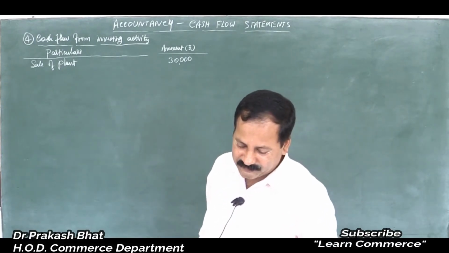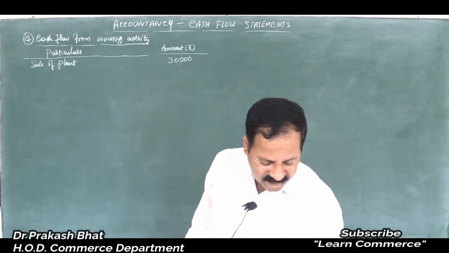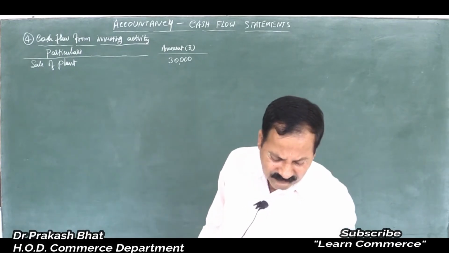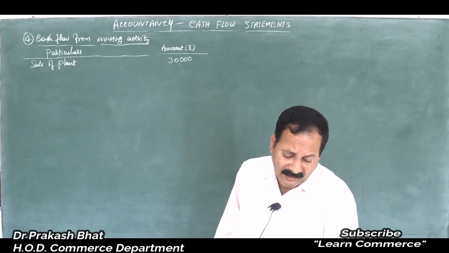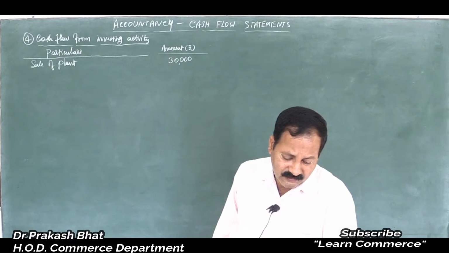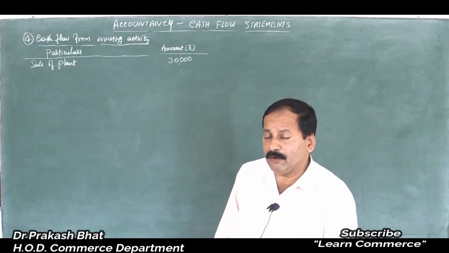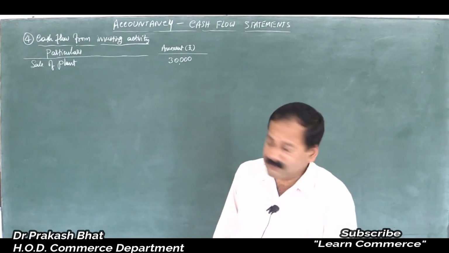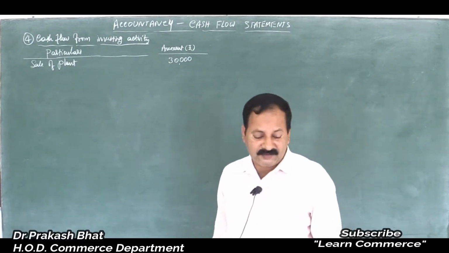Then what happened later? Anything else is mentioned? See, the opening balance of plant was 1,20,000 and plant costing rupees 60,000 was sold. Am I correct? Then again the closing balance of plant is 1,50,000. How come it is? That means there was purchase during the year. We have purchased plant during the year. So that should be found out. How to find it out? By preparing a ledger account. That is what we have to do here.